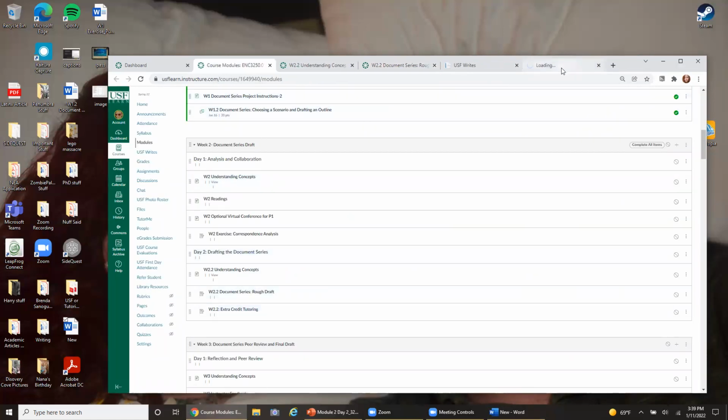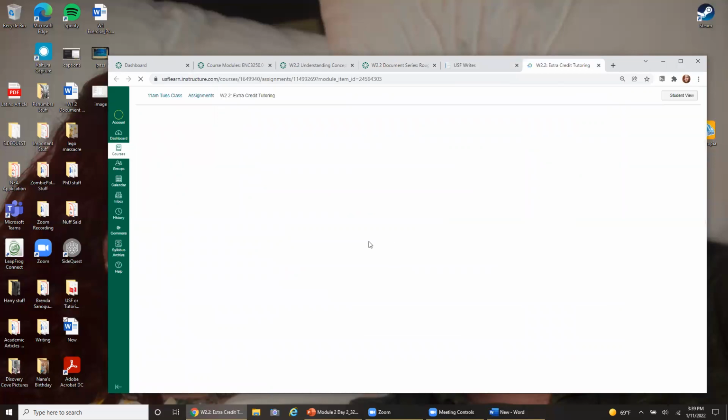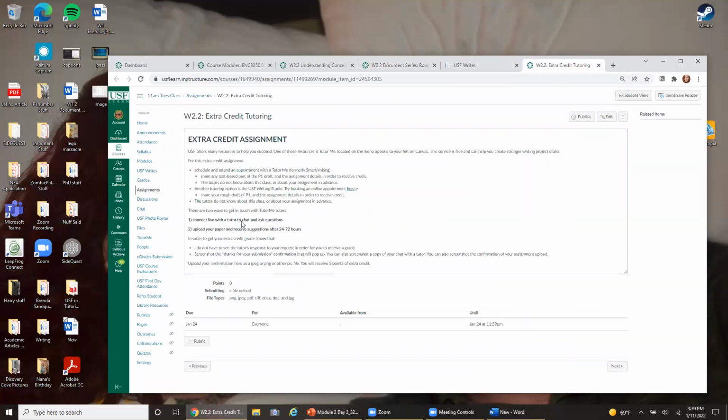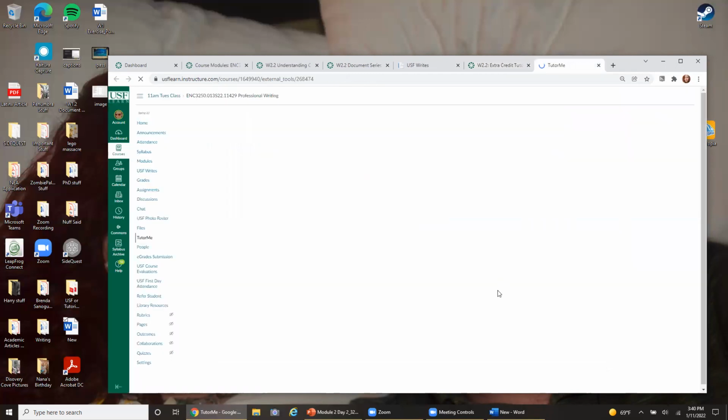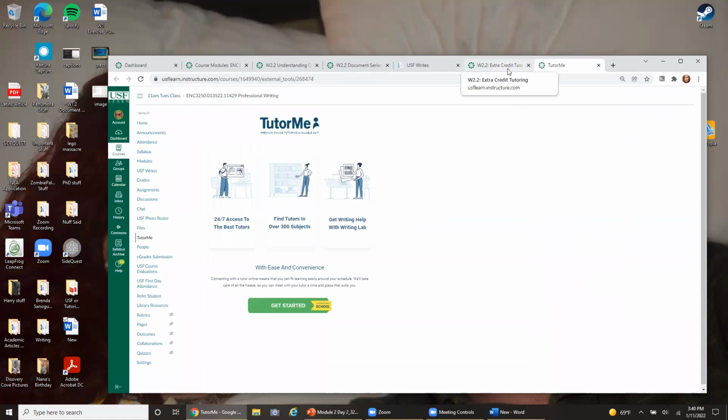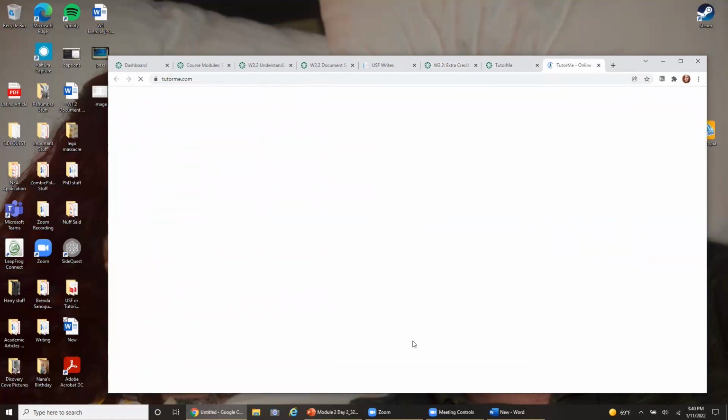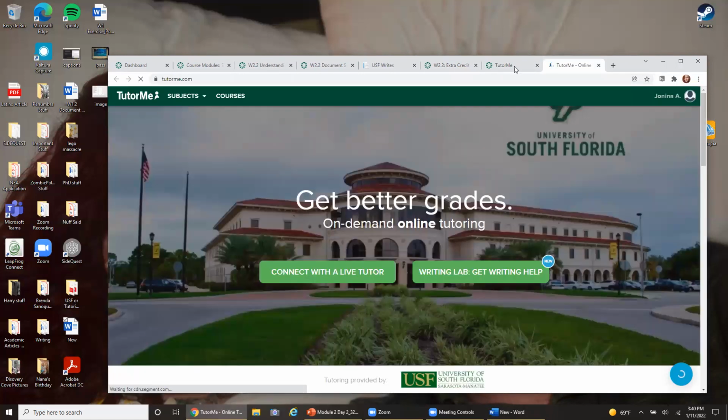And there's an extra credit assignment, which is you reaching out to a tutor. There's a tutor me button on the left-hand side here. There's two different ways to get in touch with tutors. You can chat with them live and screenshot it, or you can upload your draft and they'll get back to you with some suggestions.